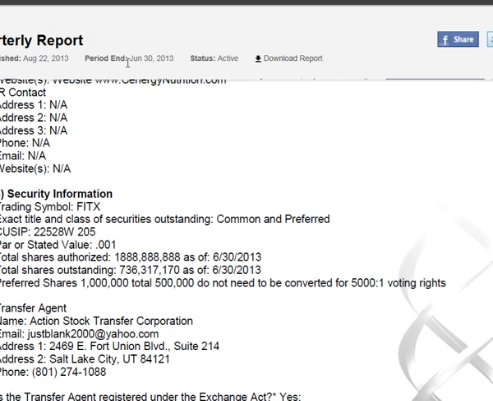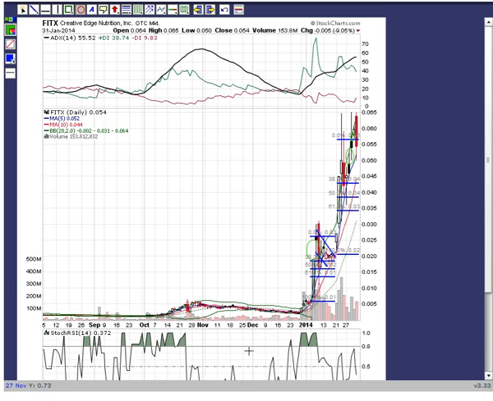Okay, now let's go back and take a look at our chart again. From June, which is back here, to September 30th, which is right here, the price stayed stable at about 0.025.